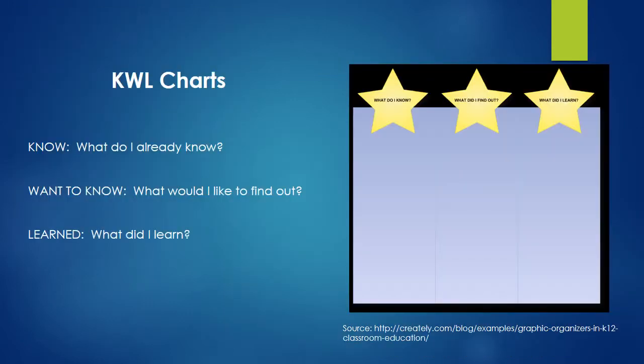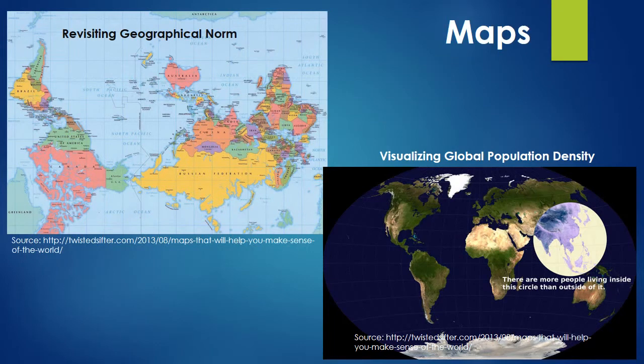The KWL chart is a graphic organizer that is commonly used in reading. In having students write down what they already know and what they would like to learn, it activates prior knowledge and builds student confidence in the subject area. Another way that it is commonly used is for formative assessment. In social studies, I would have students complete a KWL chart and hand it in at the end of class in order to determine where my students are at, identify any misconceptions, and to help me plan what areas need further practice and review.